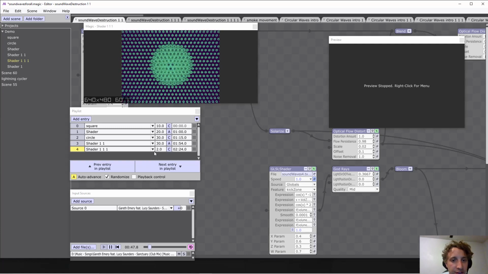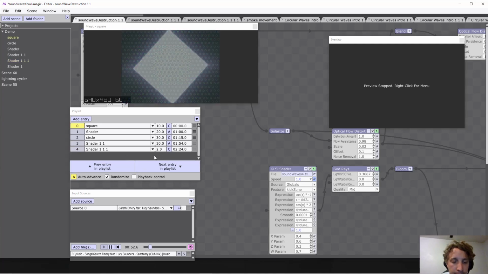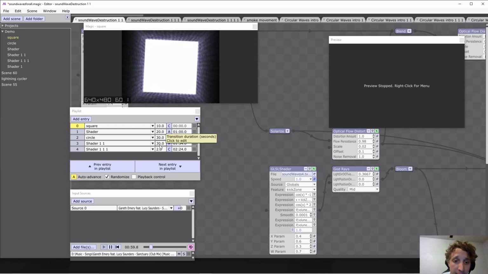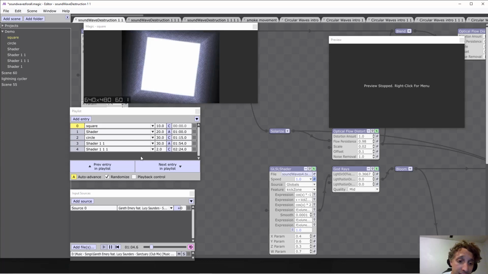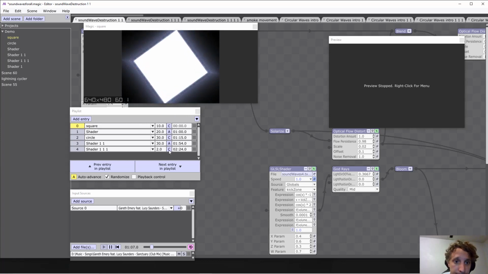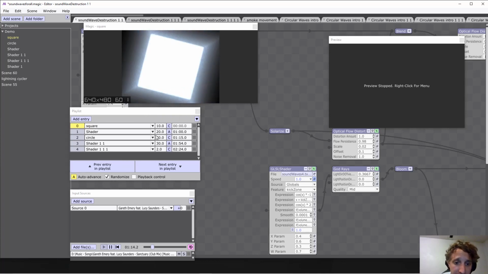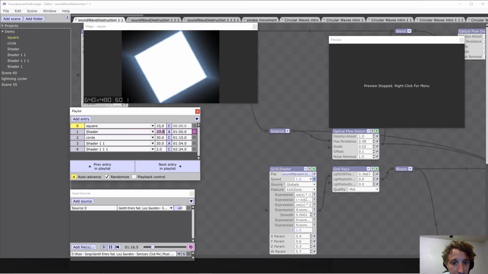Okay, for most use cases though, I don't find myself ever really using randomize. The whole point of using a playlist is so that you can choose what you're playing at a given time. So using randomize, in my opinion at least, defeats the purpose of what you're trying to accomplish here. Say you have a set of scenes you want to play, but you don't know which ones. I guess you can turn on randomize and then use your transition times to control that. But again, for playing live, you probably won't really use randomize.